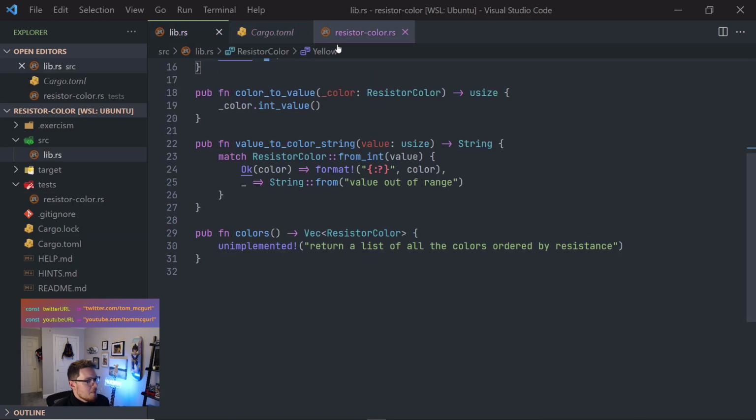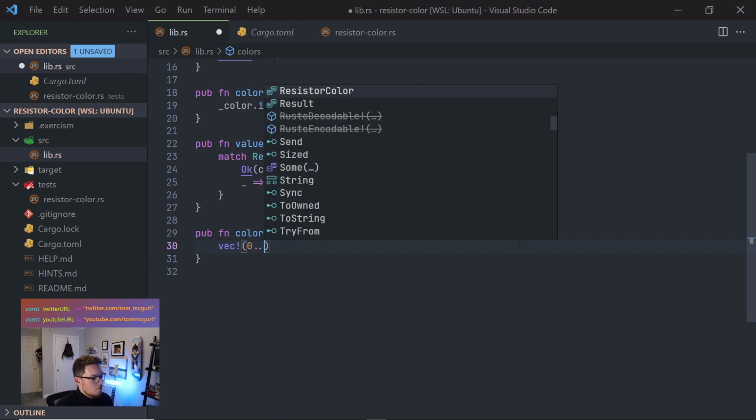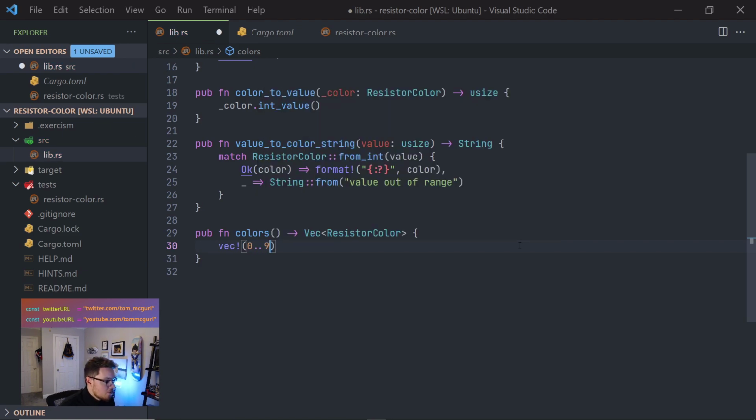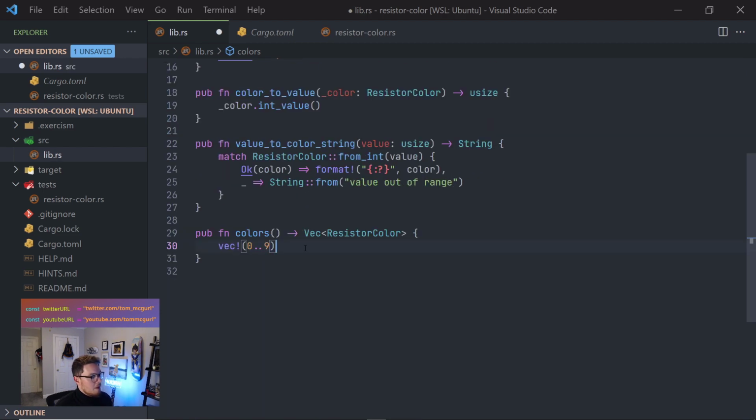But I think, let me just try this without the crate and then we'll bring in the crate, because I think they do want us to get experience with the crate, but I just have an idea. What if we just did a range, so create a vector from 0 to, I believe this is inclusive, to 9, and what if we just mapped over that and got the value?